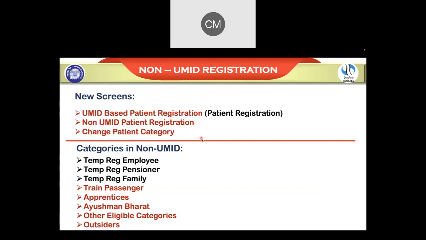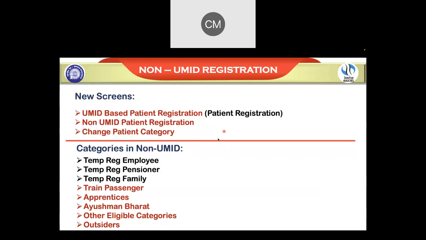For that reason, the nodal persons of each hospital have to communicate which users need to be given access to these new screens, non-UMID patient registration and change patient category. Monday onwards, this process won't be in the registration page. So before that, please mail the details of the registration clerks you want to give access to. Before Monday we need to receive them, and accordingly we will configure their roles.